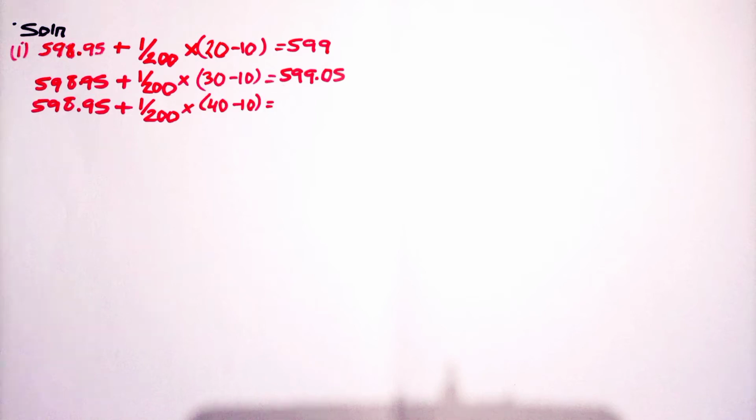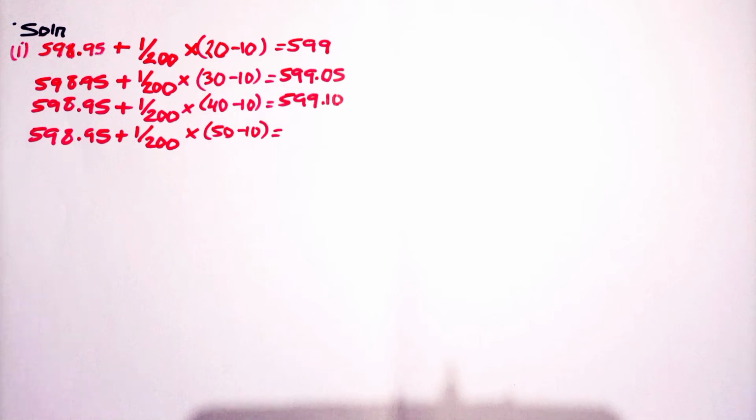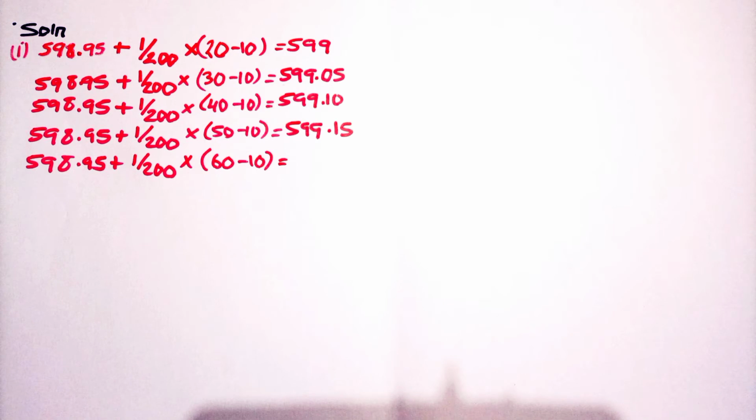Then we are going to do the same to all of them, calculating the difference in the interval of the chainages in meters, and we are going to multiply it by the rising gradient. That's why we are adding 1 over 200, plus the ground reduced level at our first. So that is the invert level you are using there, the invert level at the first chainage.